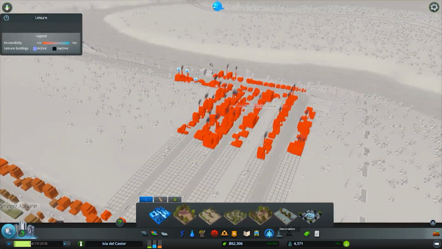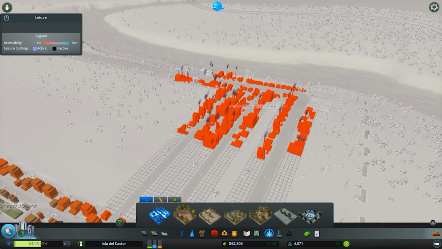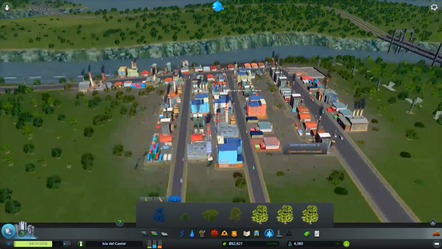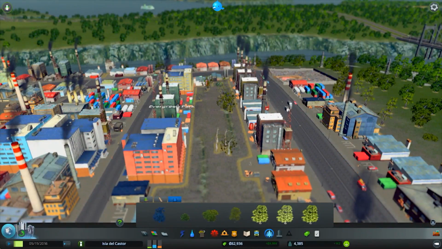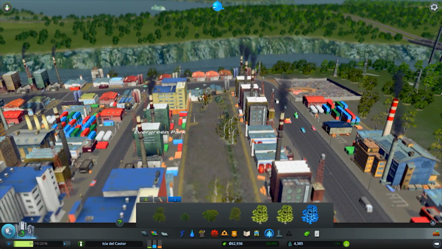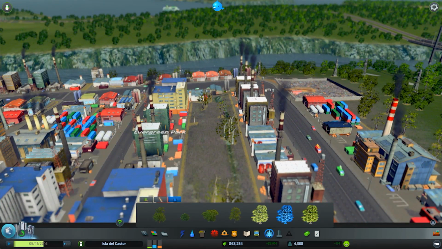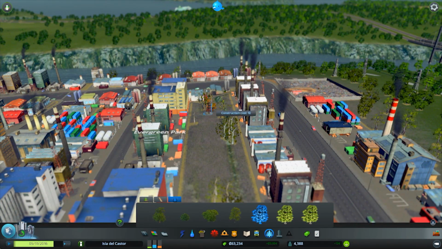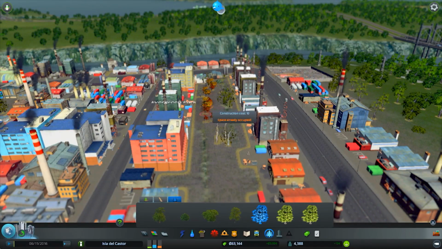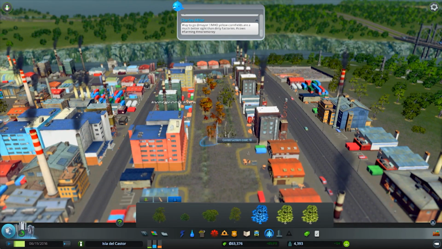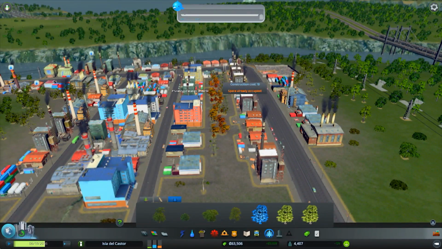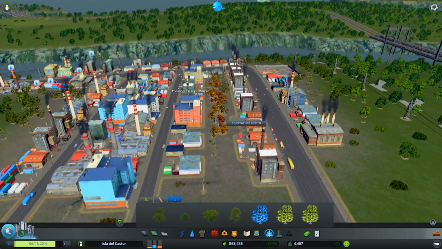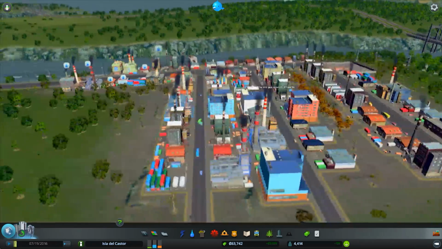Let's see. Here. Right, down this middle bit. Let's pepper this in between space. Now, the problem with this is that the industry is still polluting. It's still creating pollutants.